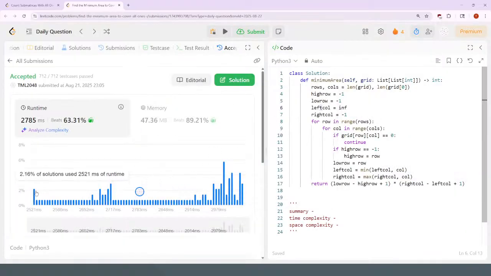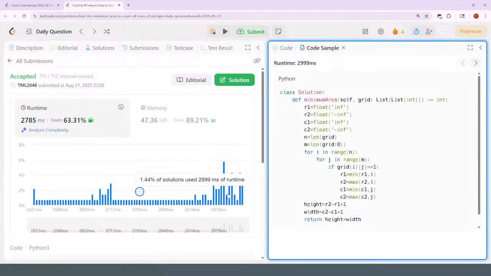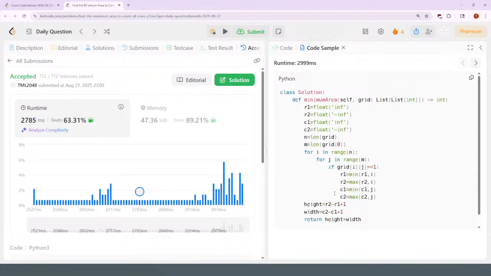Interesting. There's something much faster, like orders of magnitude faster. Wow. I'm not sure what happened here. Oh, it's okay, it's doing min-max. Same as me, but probably doing more than necessary.